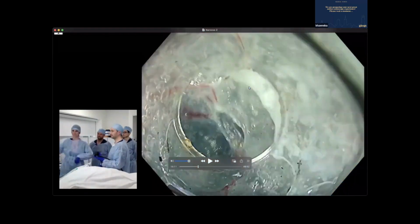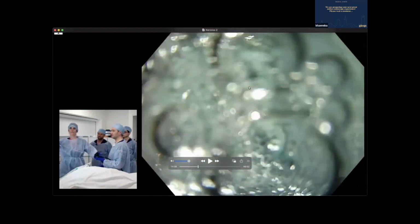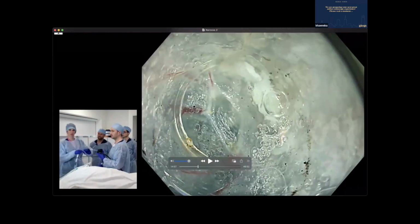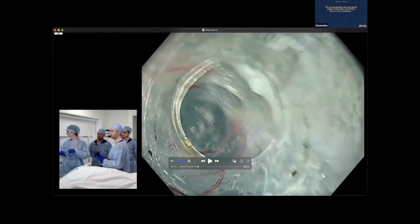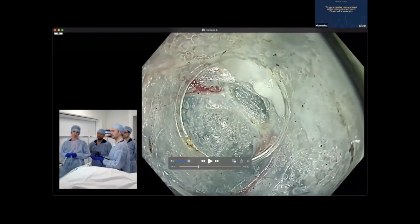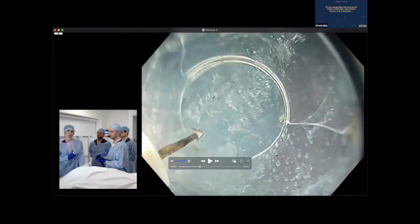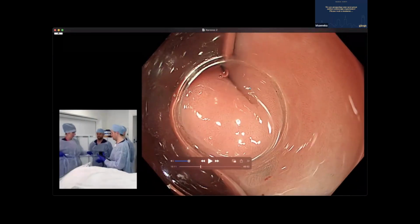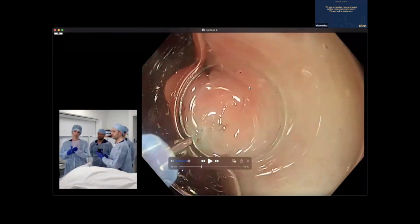And then this was great, wasn't it? One injection of this wasn't enough, really. Can we see this in retrospect? Not really. Not so easy. We had to inject more, and I was afraid of injecting more because of an experience I had before where I injected too much and it all went green. I did a bit more dissection underneath it, I think, because in the end it looked like that. Then a bit more injection of this.